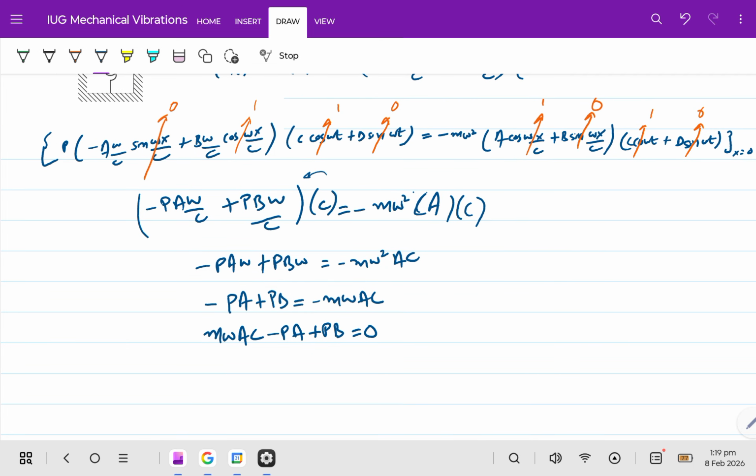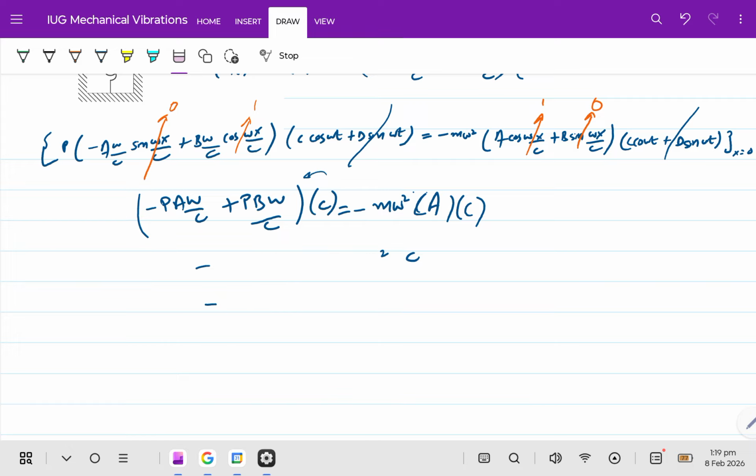I hope we didn't miss anything here. It was minus a omega square. So sin 0 is 0, plus b omega by c, cos 0 was 1. Yeah, we made a mistake here. This wasn't supposed to be 0 because it was the condition for x. It will remain the same because x is equal to 0, not t equal to 0. So both of these will be cancelled out on both sides. Because our conditions were not right, I apologize for that.